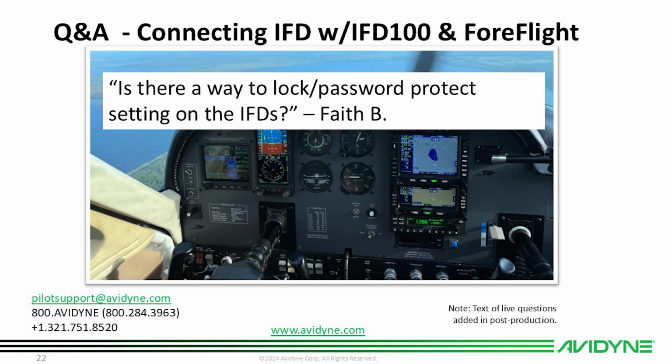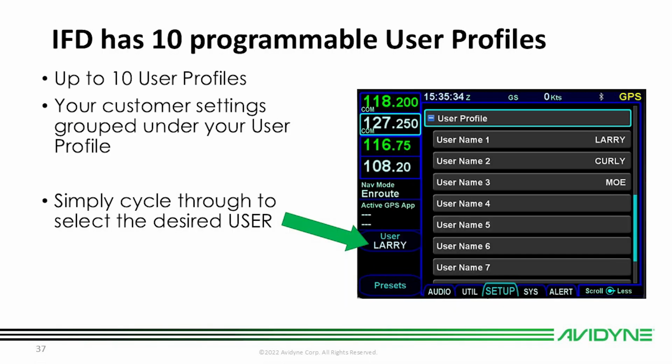Is there a way to lock, password protect the settings on the IFDs? Password protected. I'm sorry, say the question again, Tom. So I guess if someone else is in your airplane, you don't want them messing with your settings. Is there a way to password protect the settings? No, there really isn't. My recommendation would be to change the users. So you have different user profiles here, and you can name them different things. So when you're not in the airplane, put it on a different user. When you get in, go back to your user. Yep, exactly. That's a good way of doing it.